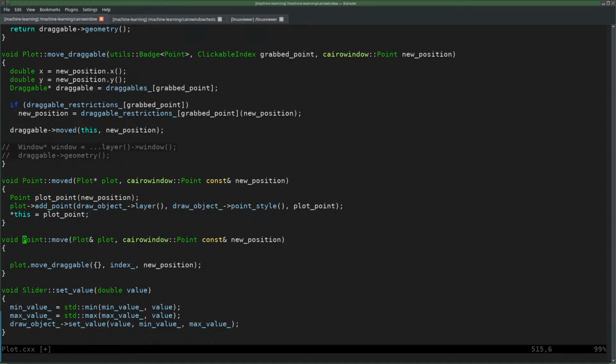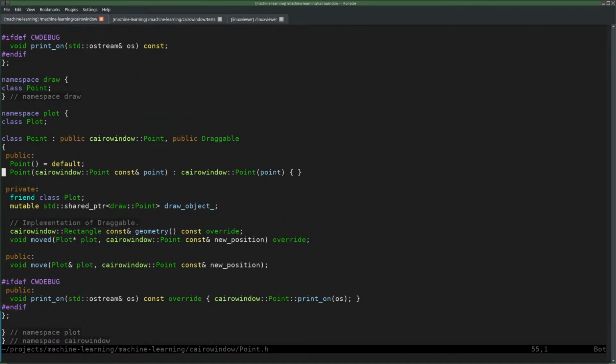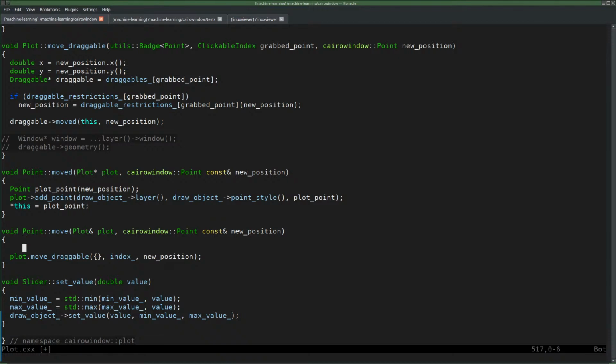Oh god, namespace plot. That's this. No, yes, yes. This thing has a drawn object, and it's private, but we are in point, so I can access it.